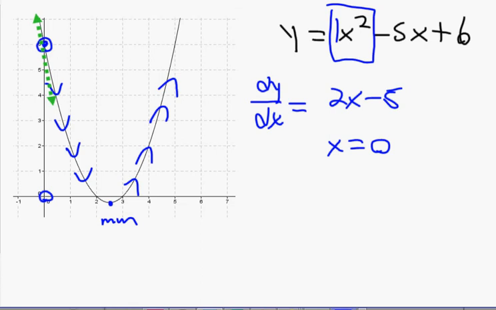A tangent there, okay? So what happens is we put in x equals 0, we get 2 times 0 minus 5, so we're going to get dy dx equals minus 5. That's a downward curve, okay? If I put in, let's say, x equals 4, what would I be expecting? Upward, a positive value. Oh, sorry, I didn't use the 6. I'm only ever using the x values. It's 0, 6. So the y value is 6, but the x value is 0. That's why I use x equals 0 for that.